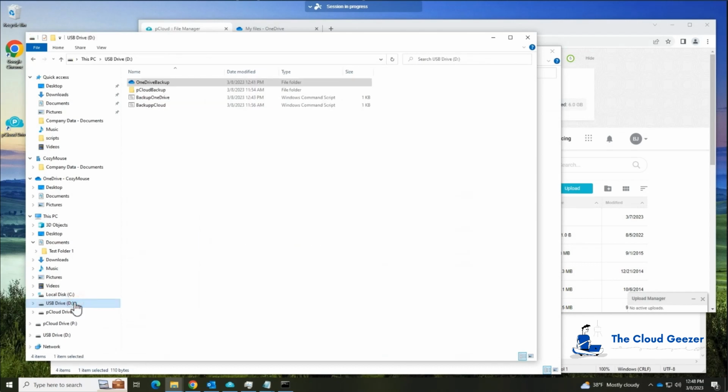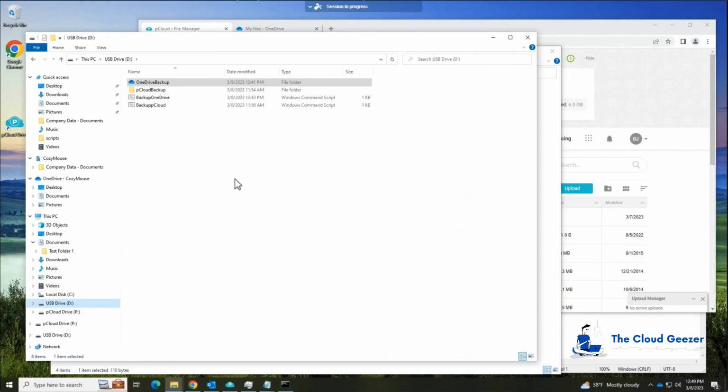So it truly is a synchronization: what is happening in your OneDrive will then become what is on your local copy as well. Now, like I said before, we can grab that USB stick and take it away, and we are completely backed up. You might want to put it in your safe, or whatever you want to do with it, but keep it safe. That is a copy of your presence at that particular moment in time, exactly mirrored from your OneDrive or your pCloud account.